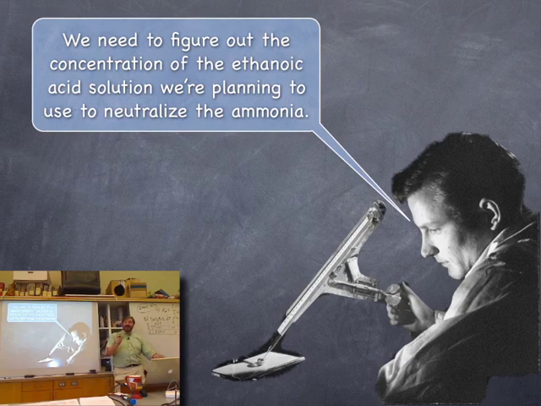The last piece of this sort of acid and base stuff we really need to talk about is how do we figure out what concentration solutions are? How do we neutralize? How do we react acids and bases together? We've looked at acids as equilibriums. We've looked at bases as equilibriums. We've looked at a little bit of them together.